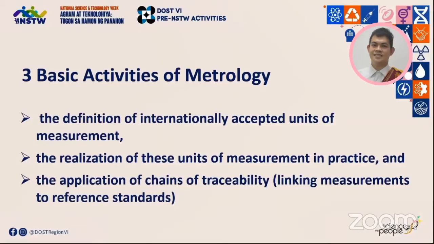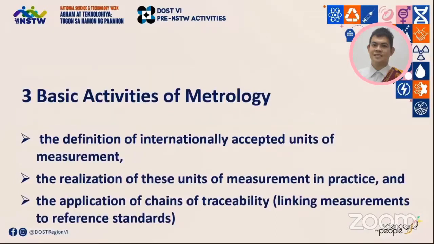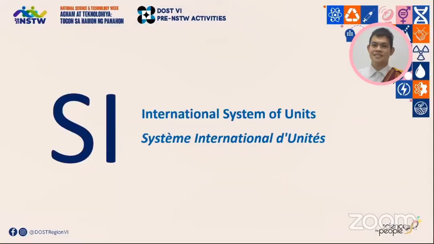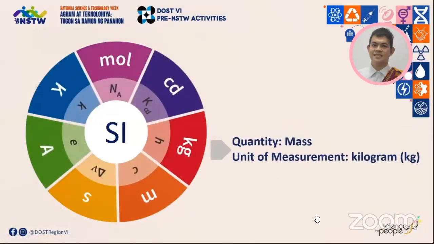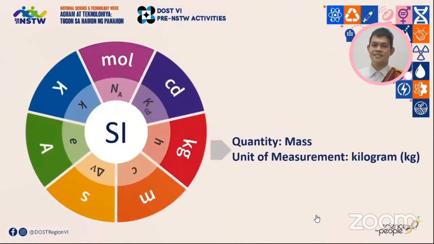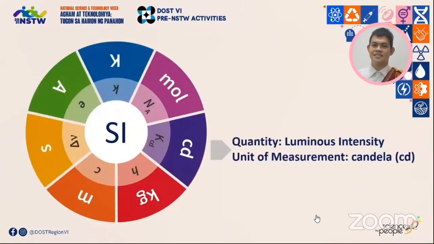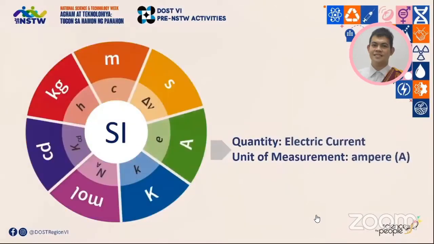As previously mentioned, metrology is concerned with maintaining an internationally accepted system of units of measurements. The recommended practical system is that of the International System of Units with an international abbreviation of SI. Currently, there are seven base units all chosen for historical reasons and by convention regarded as dimensionally independent. These are: second for time, meter for length, kilogram for mass, candela for luminous intensity, mole for amount of substance, Kelvin for temperature, and ampere for electric current.